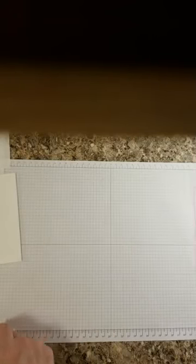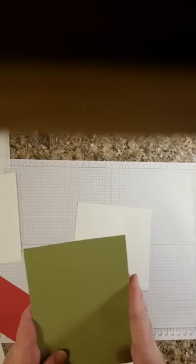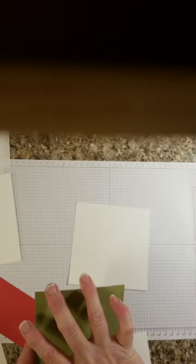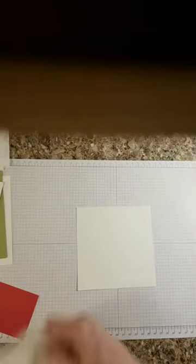We're going to set this aside. We have our envelope. We have some lovely lipstick that I'm going to cut something out of. This is what I'm going to stamp on. And, excuse me, I have some Pear Pizzazz as my layer on my card. I haven't even written down measurements or anything, but these are 5 3/8 by 4 1/8. And this is just scrap because I'm going to cut out of it. This is my sentiment piece for the inside, 4 by 2 3/4. This is just a 5 by 5 piece of Whisper White Thick. And like I said, there's my envelope.